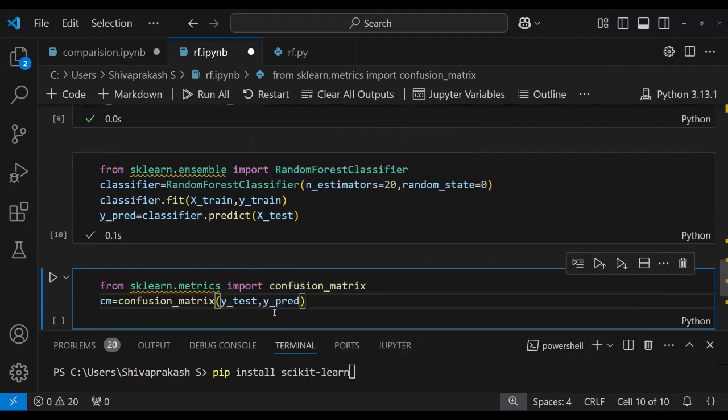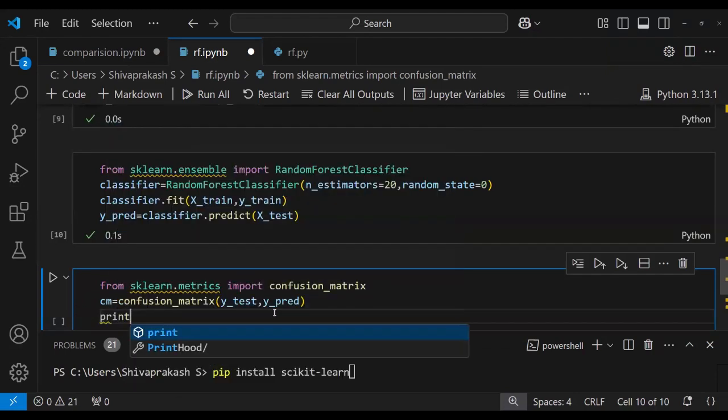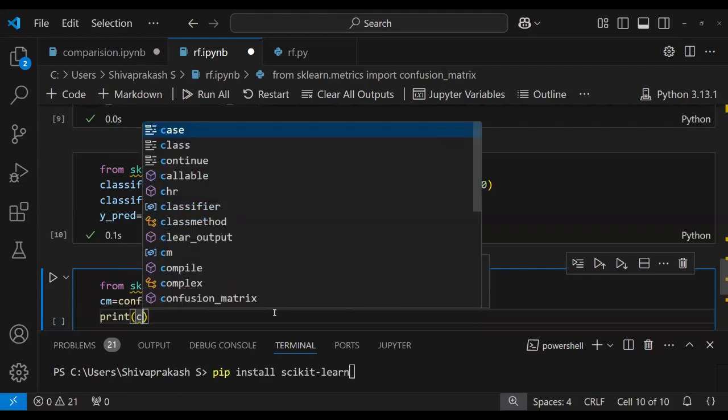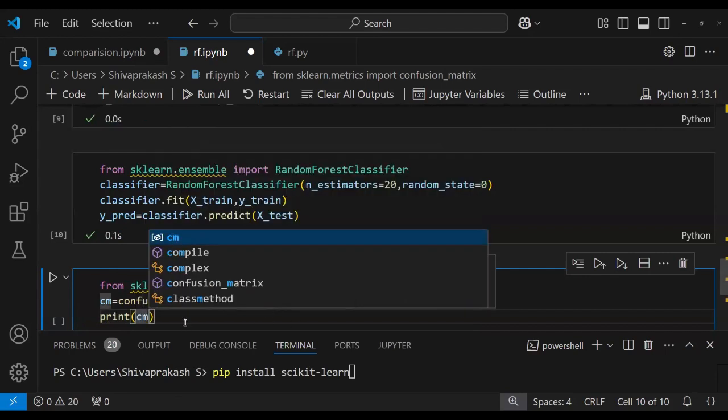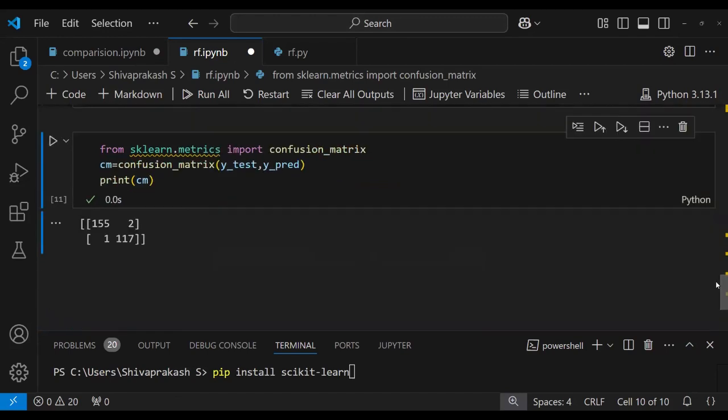Then I will print the CM. So in the next line, print of CM. Then execute the same. Confusion matrix. Okay. Yes, I hope you get the result.